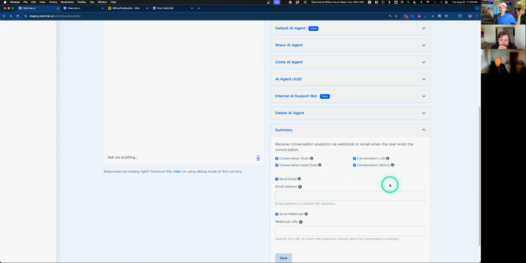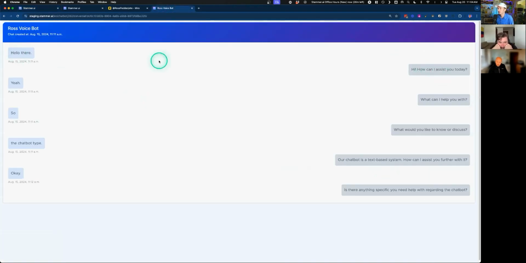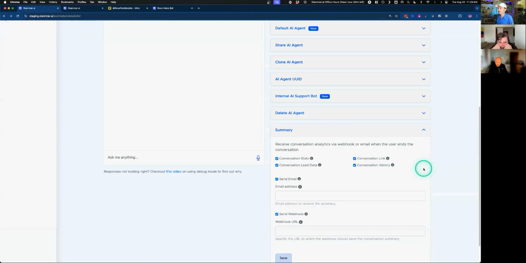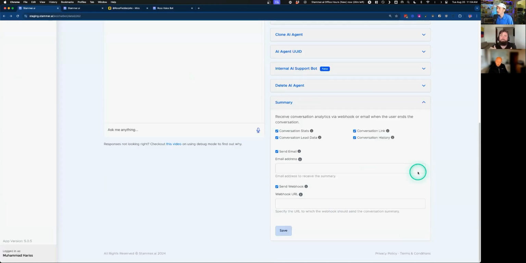So what does this mean? Basically, if you're trying to make sure that your clients know what is going on with these conversations, you can send the raw conversation, which will look something like this: the message and the response back and forth as raw JSON that can then be imported into a CRM. It could be added as a note to a contact. There are a lot of different ways that you could work with this information, but we give you the options to send either or both or none, whatever you want.